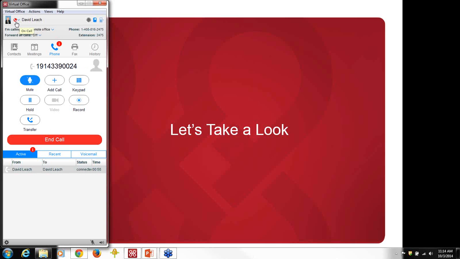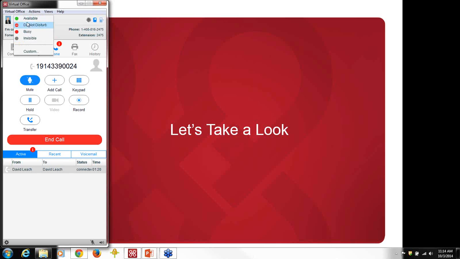I've also got my presence indicator up here that indicates that I'm on a call to anybody that looks out at their contact list and sees me in their contact list. And I can go up here, and I told you that you can automate presence largely, and my presence is automated to indicate that I'm on a phone call right now. I click on the little drop-down arrow next to my state.